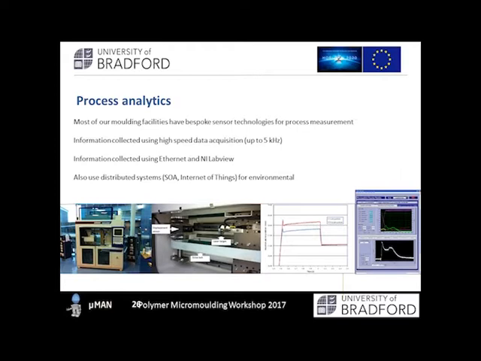So one of the first things we did when we got this machine was we wanted to understand the injection kinetics of the machine. So we actually installed a laser displacement sensor on the rear of the injection piston inside the injection unit. So here we've got a laser triangulation sensor. We've got a target mounted on the back of our injection piston. So the piston is actually attached to this piece of metal here. And that gives us a very fast, about 3,000 measurements per second way of measuring the position and the velocity of this injection piston with time. Now, you may wonder why we have to do that, because we've actually got an encoder on the main servo drive that drives that injection piston.